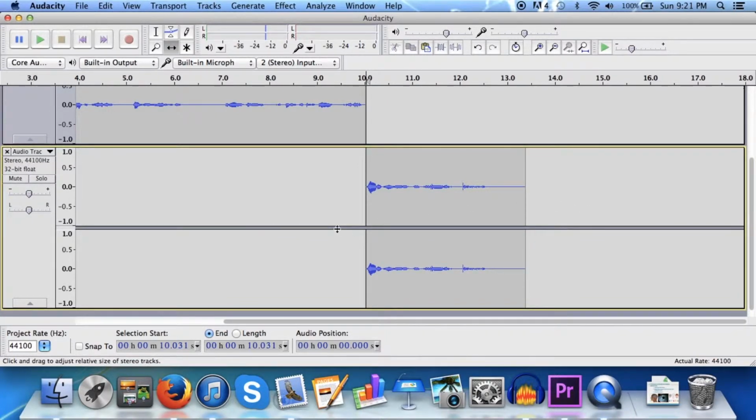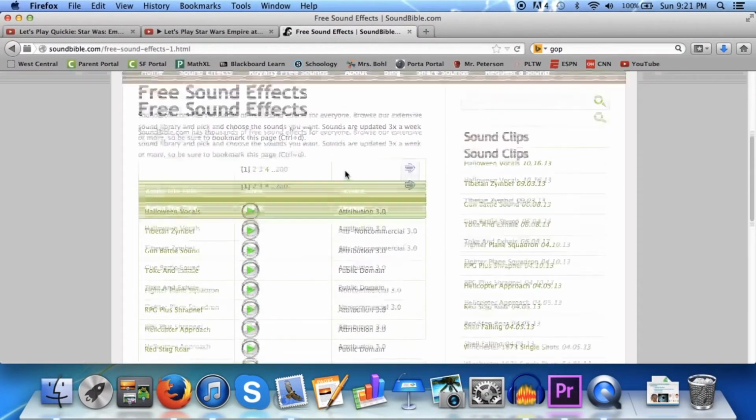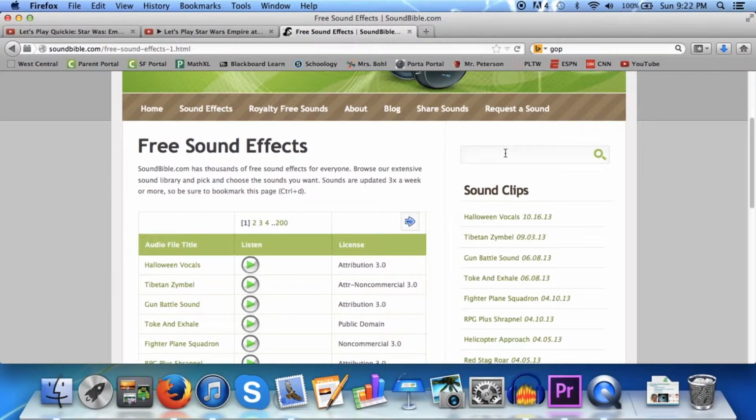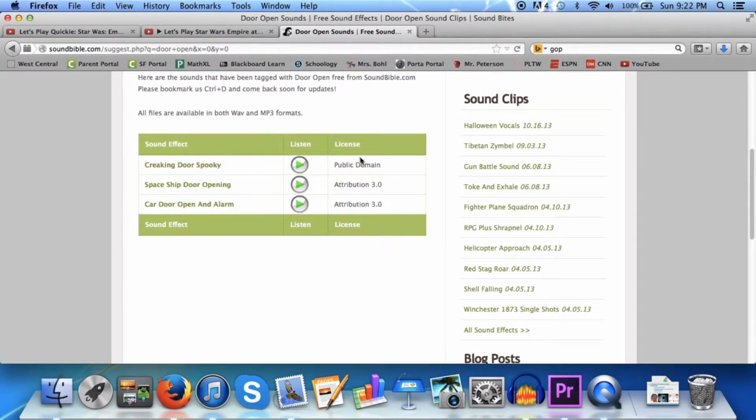Now, I added some sound effects as I thought they were needed throughout the book The Flat Man. And to do this, I just used a variety of websites such as soundbible.com, and then I just typed in things like door open. And then I picked the one that I needed, and I believe I actually used this one towards the end of my digital story.